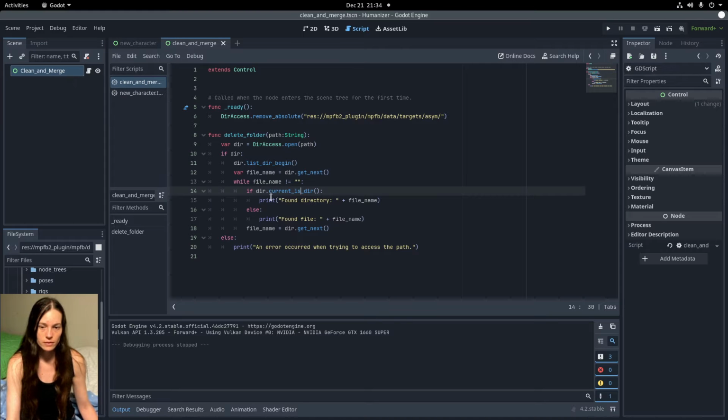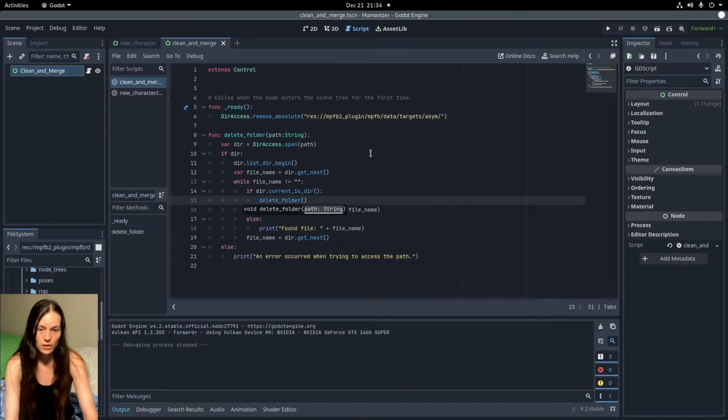Now, if the found file is a directory, I want to recursively call the delete folder function on the path plus slash the file name.